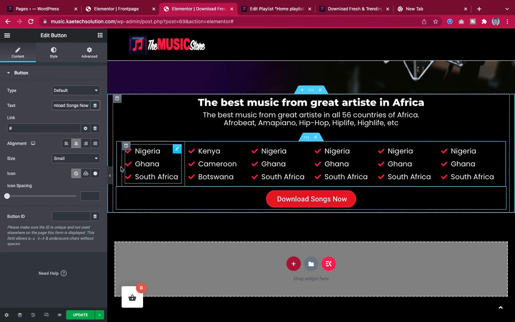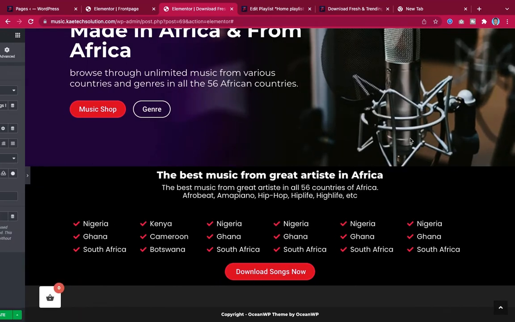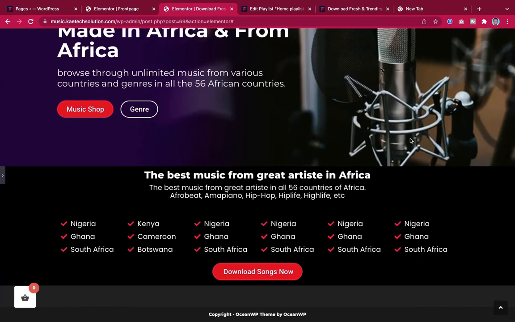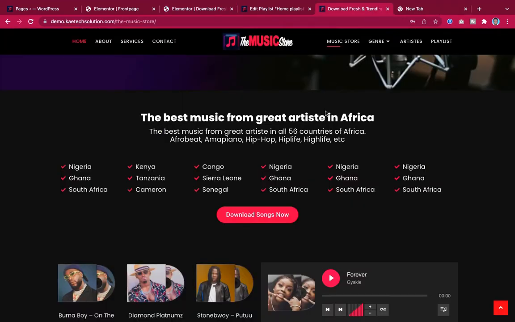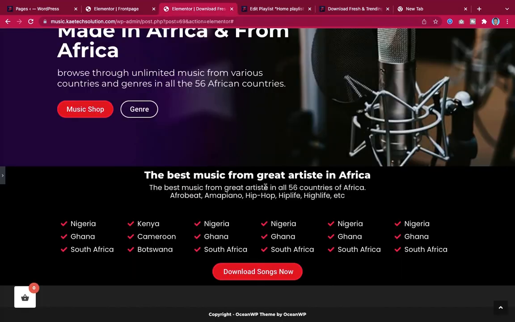Okay, so this one is also taking it, but guys, see, it is compressed. It is somehow compressed. There is no space up and there's no space down, and that is not how this one looks. There's space over here, as you can see, and there's also space over here. So we have to solve that problem.